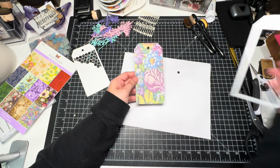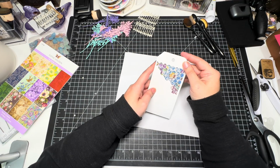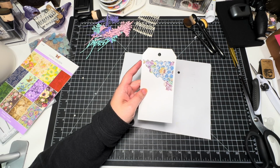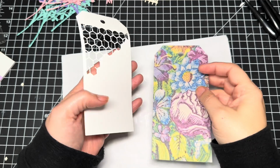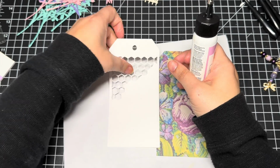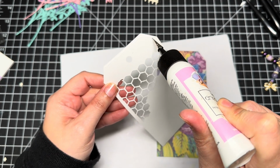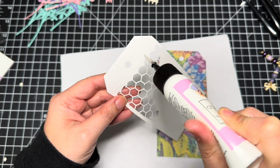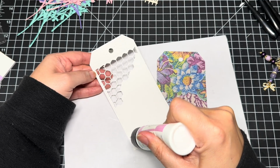So, with that being said, we can go ahead and glue these together. Isn't that pretty? Just to have that. Let me bring you back in. So let me glue this back in first. I'll glue this down. And then go all the way around.